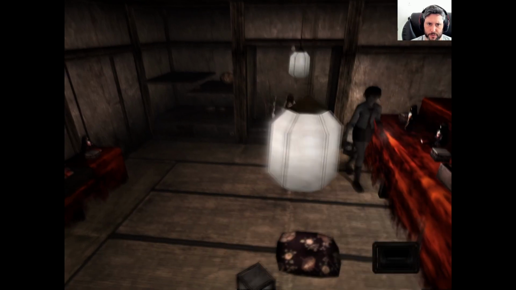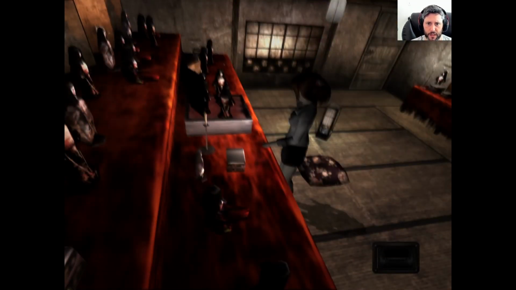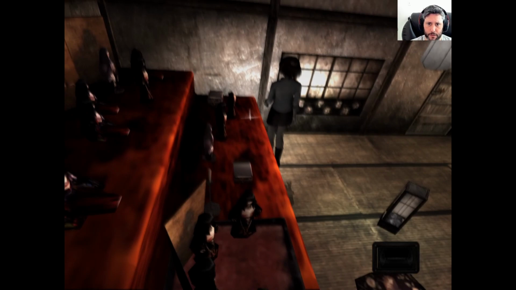Many dolls look expensive. How about this little box? There are four dolls on a stand with a drawer in it. Oh, the drawer seems to be locked. So if we find a key, then it could be this. Oh, I didn't do it. I didn't touch it. It wasn't me.